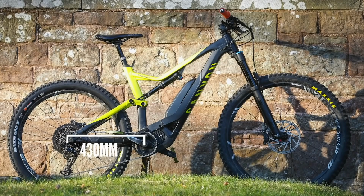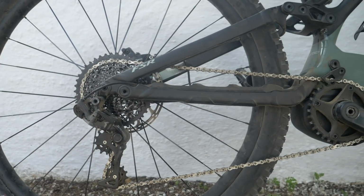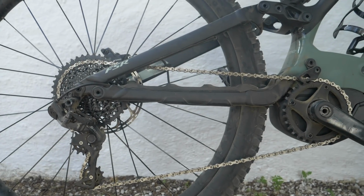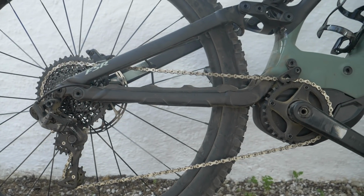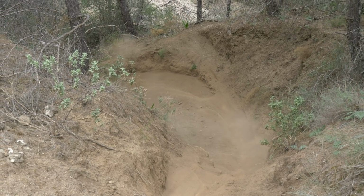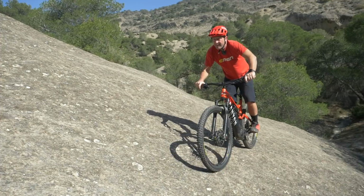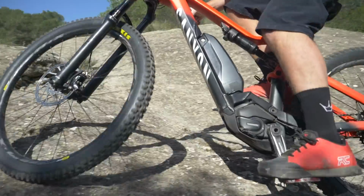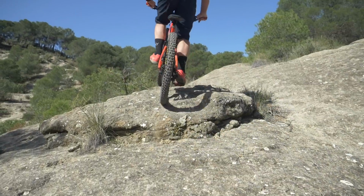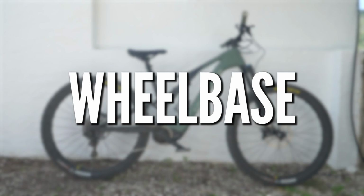The chainstay is measured from the centre of the bottom bracket to the centre of the rear axle. Now the chainstay length is arguably one of the biggest differences between e-bikes and non-e-bikes. In terms of handling, a short chainstay means more weight over the rear wheel, which leads to sharper handling and an agile ride. However, sometimes shorter chainstays can make a bike feel smaller, and also, taken to the extreme, makes them tricky to tackle on super steep terrain simply because your weight is forced too far back.